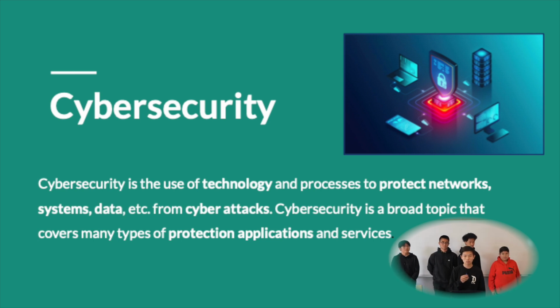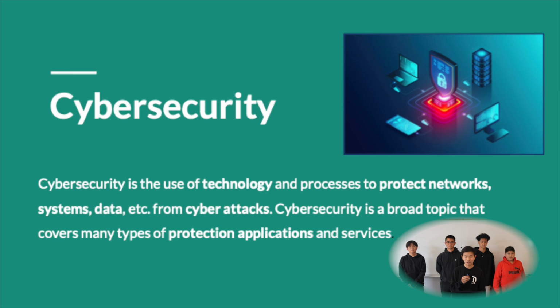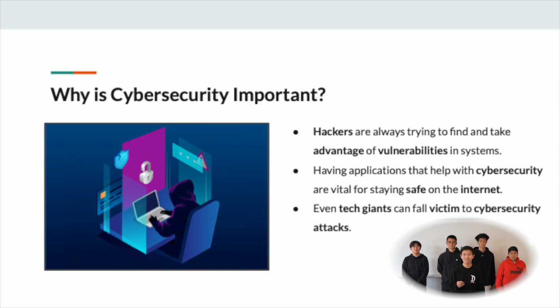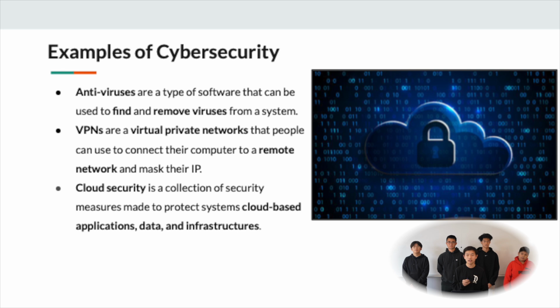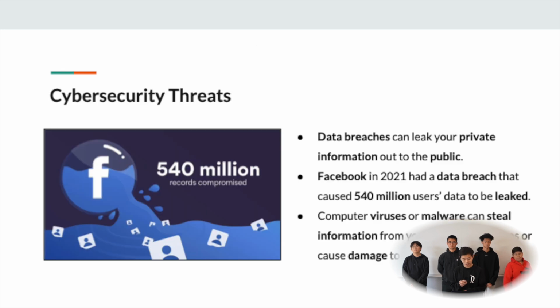Hi, my name is Brendan Pun, and cybersecurity is the use of technology and processes to protect networks and systems. Cybersecurity is important because the internet is very vulnerable, and hackers are always trying to hack into our systems. So we always need applications to help with that. Some examples of cybersecurity are antiviruses and VPNs.